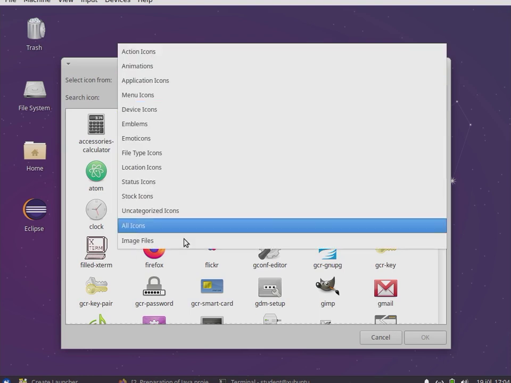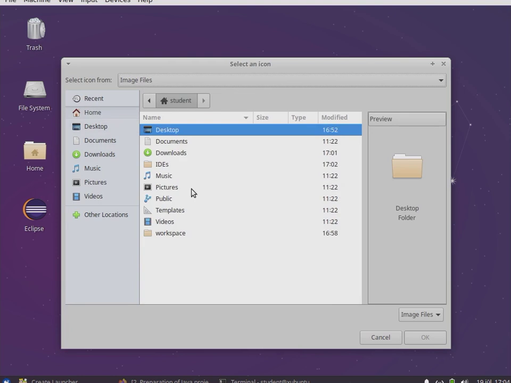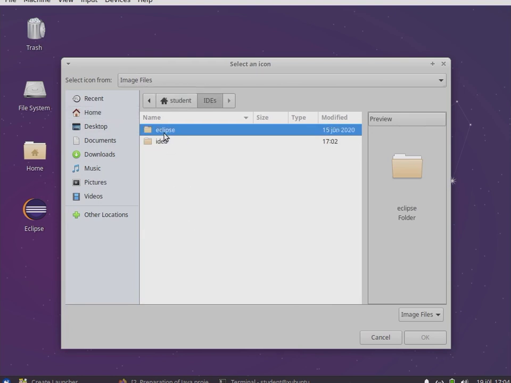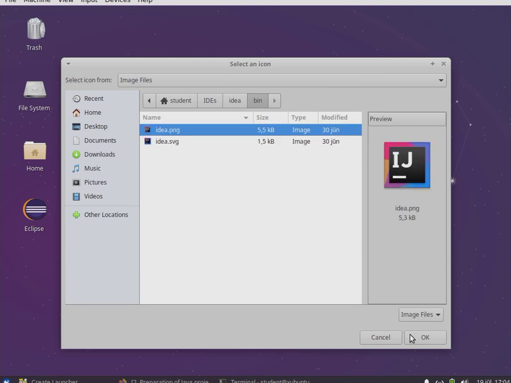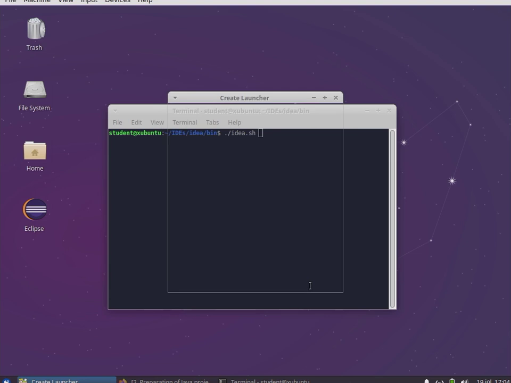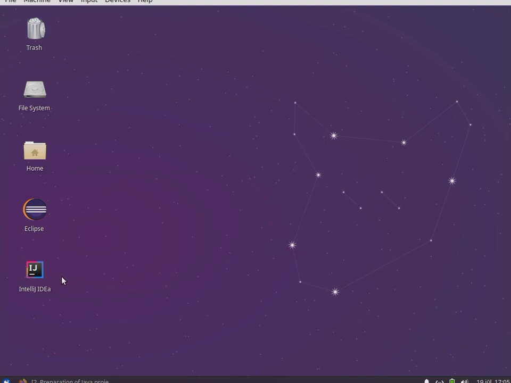Also we can add a nice icon for it from image files, from the folder. I like this one better. And then you do not have this problem that in this particular file manager it is not easy to execute it.